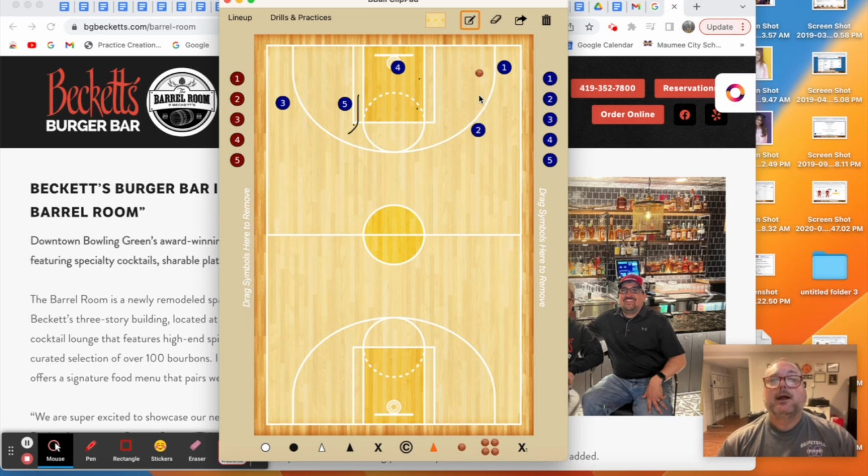The ball side triangle. For our biggest teaching point here, besides the footwork on the seal versus the switch, was not getting a 3-second call. So you still have that nice ball side triangle. 1 can stretch the floor horizontally for a drive. If X2 drops back down in here to help on 4, we can hammer the ball back to 2. And we want to really isolate that 4-man now because he has X1 guarding him.